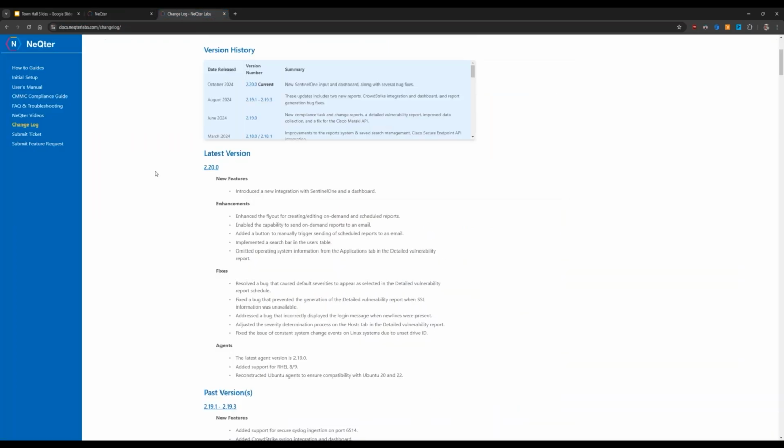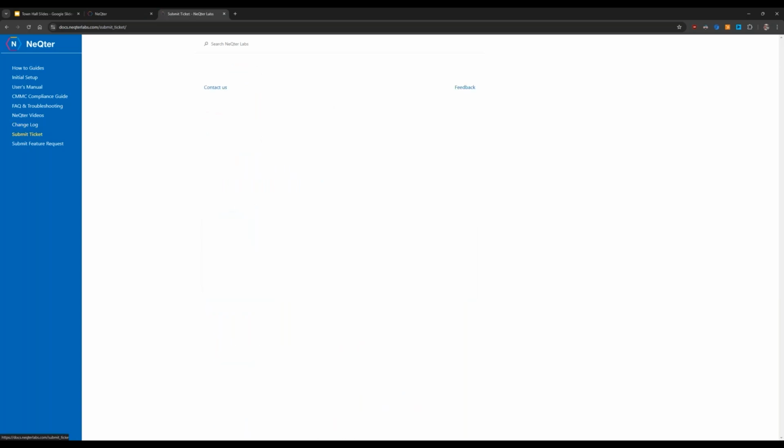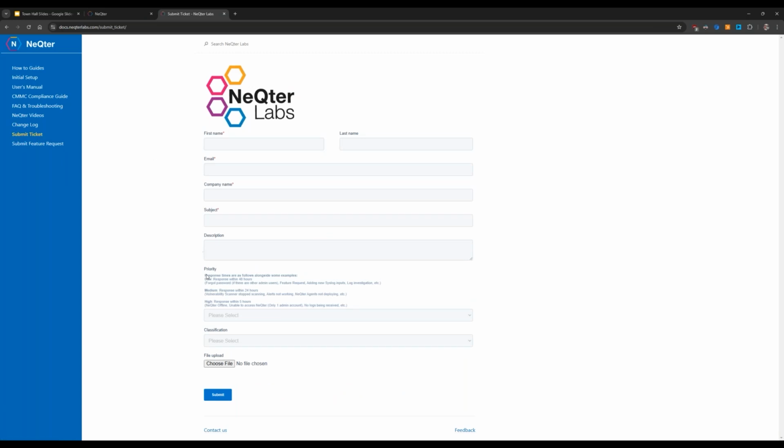But we have it in the doc site. So you'll be able to see at the bottom here, agents state the latest agent version is 2.19, and then any changes that might have happened to the agents. Another thing that we've added as well is the ticket area here where you can submit a ticket and fill this out.